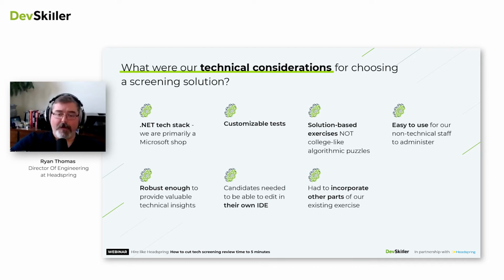Several of the platforms we evaluated, they wrote the tests and they were in charge of everything that you could put towards a candidate. What I was looking for is something that we could leverage, but customize every step of the process. And DevSkiller is very, very robust in that regard. They give you a lot of pre-built, pre-made tests and exercises to build off of, but you can also create your own completely from scratch.